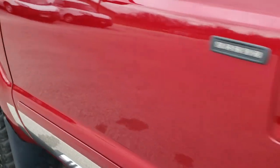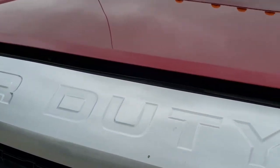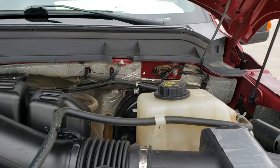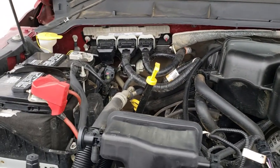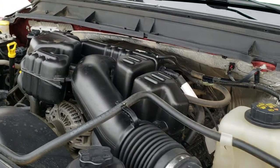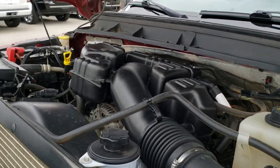Let's take a quick look under the hood. I'd personally like to thank you for checking out the video today — hopefully from this HD video you've been able to tell just how clean this truck is all the way around. Under the hood we have the 6.2 liter V8 motor. The engine bay is very clean and runs very smooth. This truck has been fully safetied and inspected by our service shop, has a fresh oil and filter change, all fluids have been checked and topped off, and this truck is 100% ready to go.